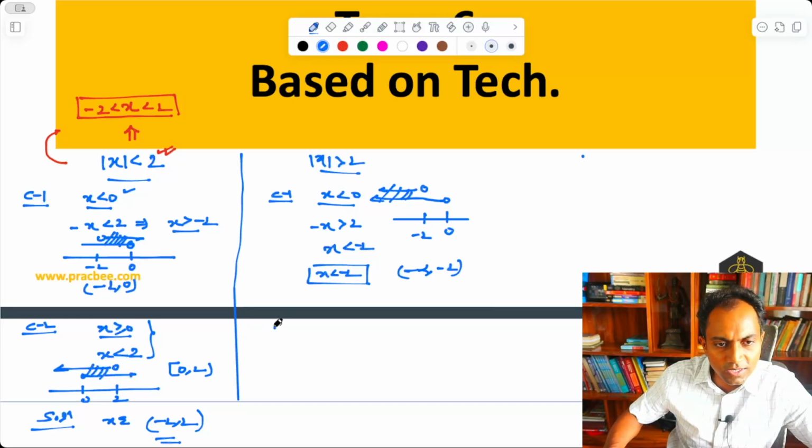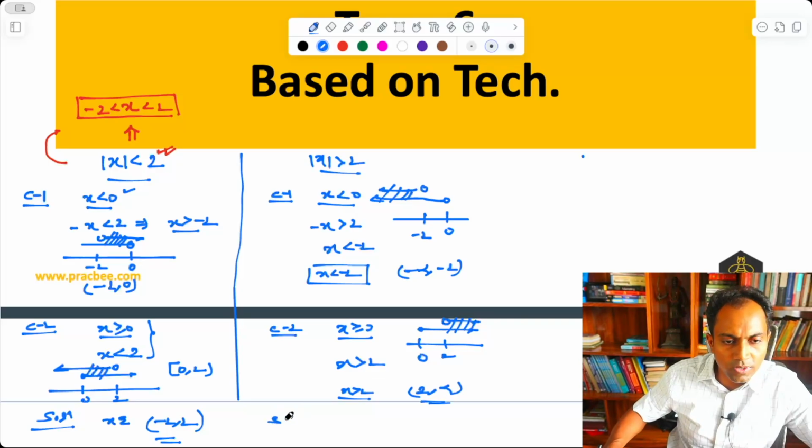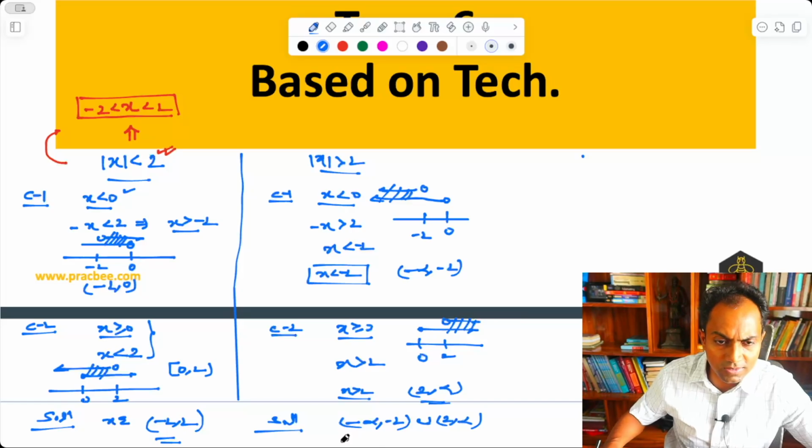Again, I will have to consider case 2. In my case 2, I will take values of x greater than or equal to 0, like I did earlier. And now, when I do so, modulus opens with a positive sign, x is greater than 2. Now, again, if I take the intersection, the first says x is greater than or equal to 0. Second says x is greater than 2. We take the common solution. So, the answer becomes x is greater than 2, or we can write this as 2 to infinity. If I want to write my final solution, I will take the union of both of these, and my answer becomes minus infinity to minus 2 union 2 to infinity. So, always we will take the union for whatever comes in terms of cases.